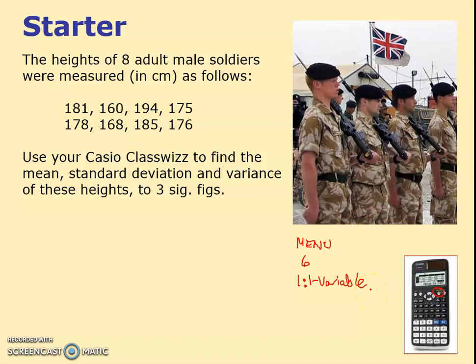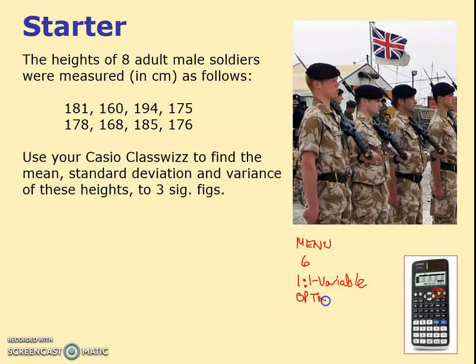So I'm going to type them in: 181, 160. You should do the same. Perhaps pause the video whilst I'm typing them in, and that way you can get your answer at the same time as me. I'm nearly there. Okay, I've typed all mine in, so if you don't want to know what I got, you can pause it.